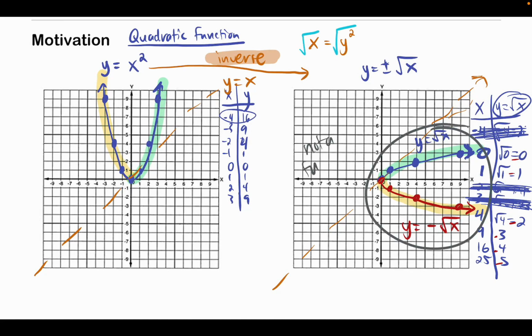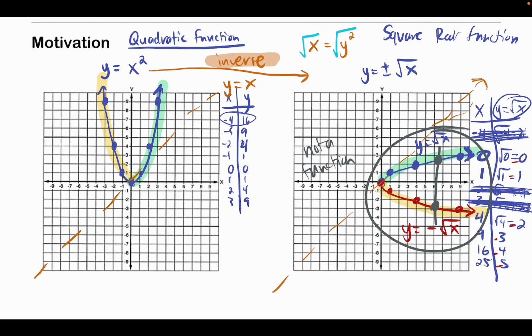There's one slight problem though in terms of this graph right here, in that currently it's not a function as it stands, because if I were to draw a vertical line through it, it would hit there and then also hit there, which would make it not a function. So if we wanted to actually have something that's called the square root function, we would need to make it be a function. So in order to do so, rather than have both the plus and minus, we're going to eliminate the minus and just make it y equals the plus square root of x, which means I'm going to erase the bottom half of this graph right here.